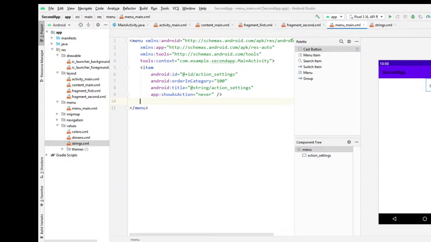Now let me show you how you can add a new item to this XML file. Two things are mandatory here. As soon as I create this item, the space which is created here has no name, because I have not given any name for that. So android:title is equal to status. Close this. android:id is mandatory. I'll just write yes. That's it. Now you can see the status here. We'll write yes in caps lock.